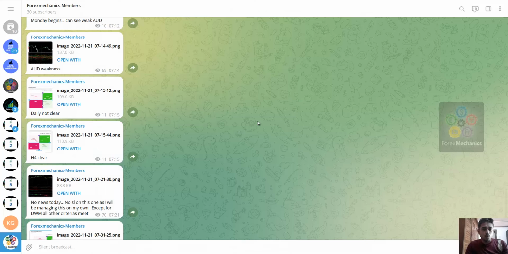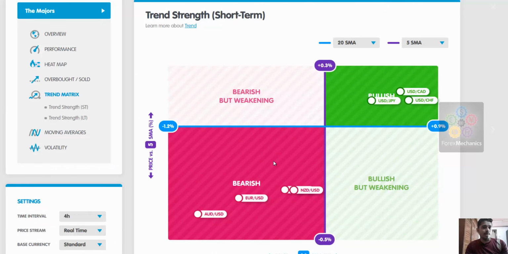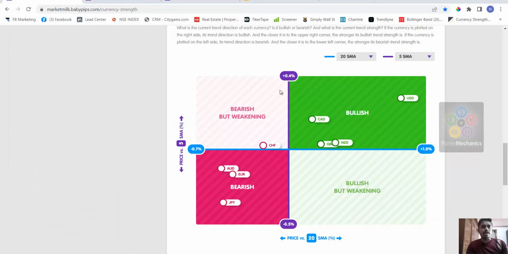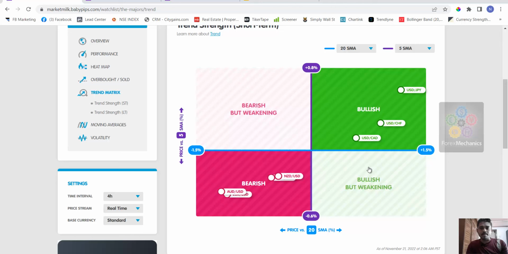So this is how the situation was. And if I have to show you a little further, here you can see how the entire basket of currencies looks like. So how do you find that out? If I have to show it in real time, this is the website. You can see currently the US dollar is on the top right hand corner. What does this mean? The US dollar is strong. If you click on the US dollar, here you can see on the 4-hour time frame, do you see something? This is what we mean by absolute strength and weakness. What does this mean? That there is money flowing in the dollar.